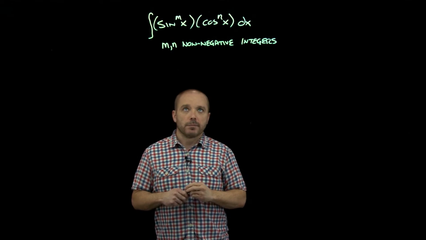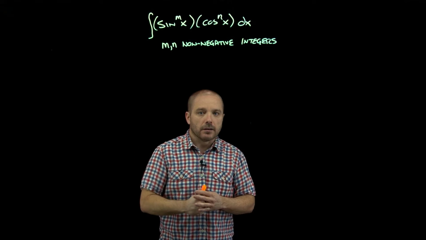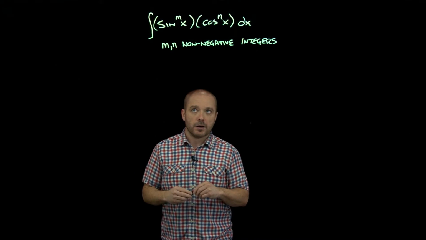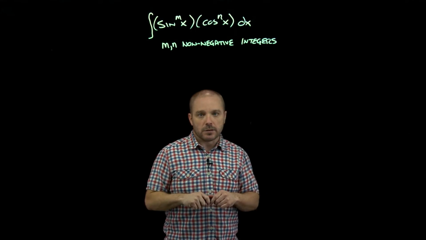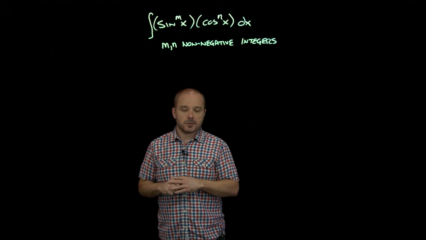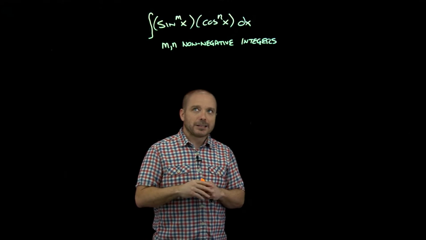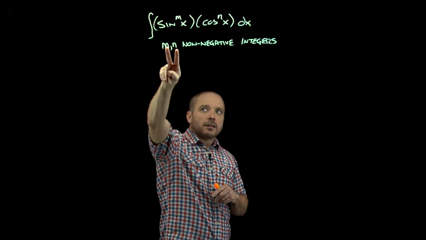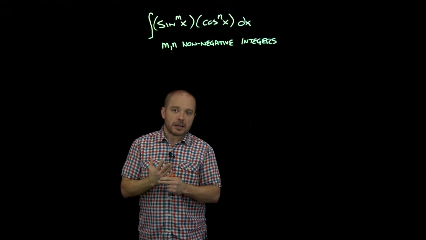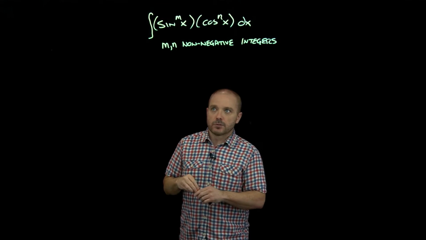The 0 is important because these techniques we're going to talk about work even if one of those isn't there. So it could just be sine to a power or just cosine to a power because one of those degrees might be 0. So it doesn't matter whether they're both present or not, the technique still works. Okay, so there's two approaches and it depends on the even or oddness of those numbers. If at least one of those is odd, we take one approach. But if they're both even, we take another approach.